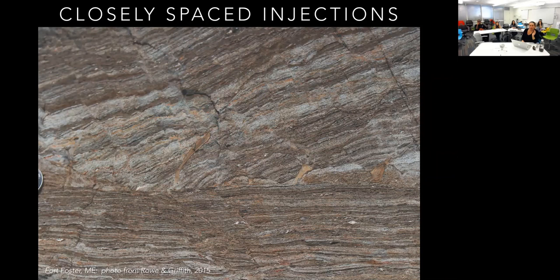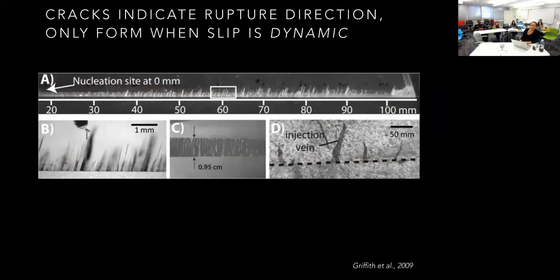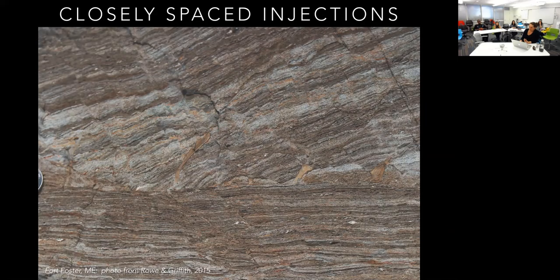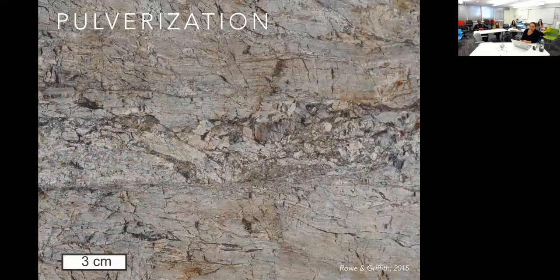Some are quite tall, like the one in the middle of the screen. Some are quite short, but they're spaced only about a centimeter or two apart. And this is a really common observation that we see in pseudotachylyte bearing faults, and we think this is really well explained by the homalite experiments that show these regularly spaced but variable height cracks forming in the tensile side of the rupture. So from this, we can interpret in the rock record not only that an earthquake has occurred, but we know which way that fault was rupturing, which is a pretty exciting detail.